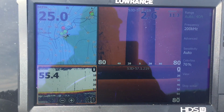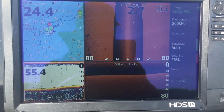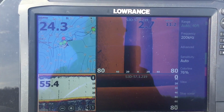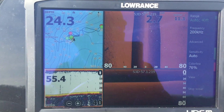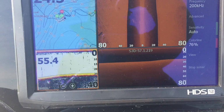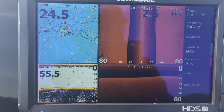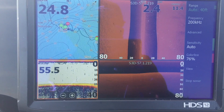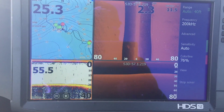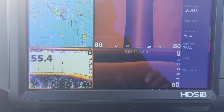All right, so I'm going to show you guys a little bit about how I set my graph up when I'm actually looking for these areas out here. When I'm idling around, I like to run 4 panels. I'm going to run my chart up here in the top left hand, the side scan so I can look left to right, and down scan right here on the bottom, and I still keep a 2D sonar. I like to compare what I'm looking at.